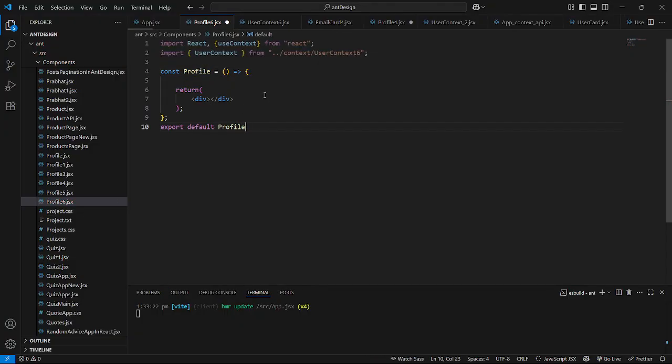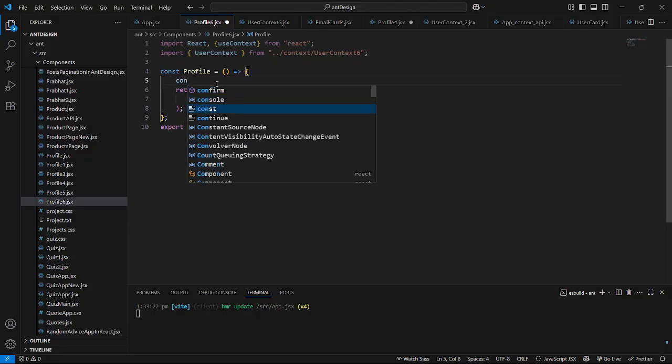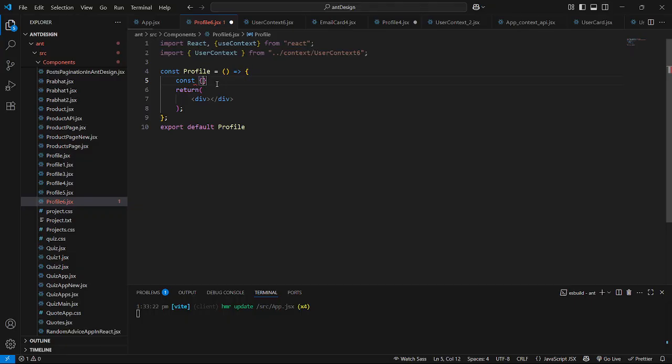Listen very carefully. Inside the functional component body only, we have to say const.